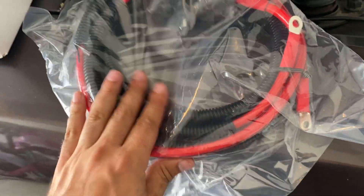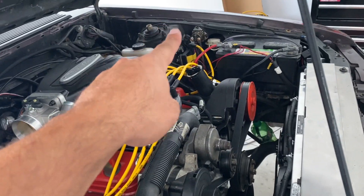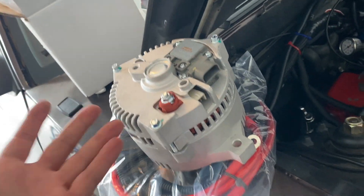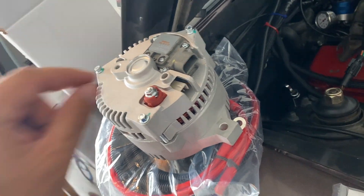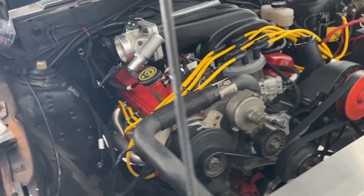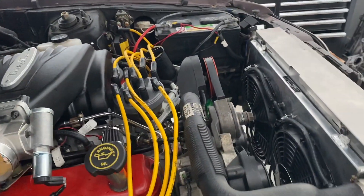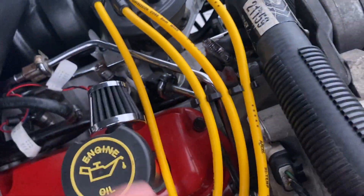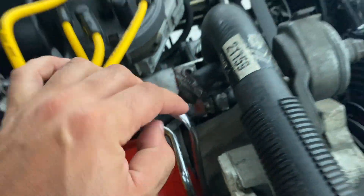The stock power cable is this one right here. We're going to run the new cable all the way through the front — I have a ton of room up here because I removed the AC. We'll run it over to the starter solenoid. The connections on the back of the new alternator are different but super simple to hook up. The only real modification you'll have to make is to the alternator bracket, which will probably need to be clearanced — but it's not a big deal, we'll just use a grinder and take some material off.